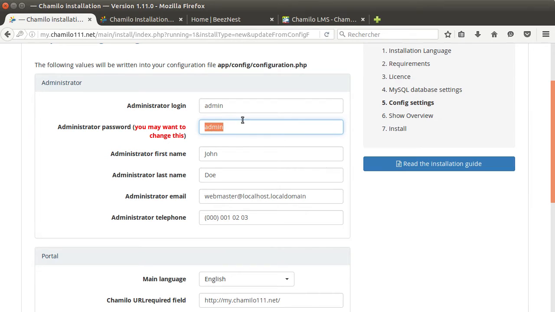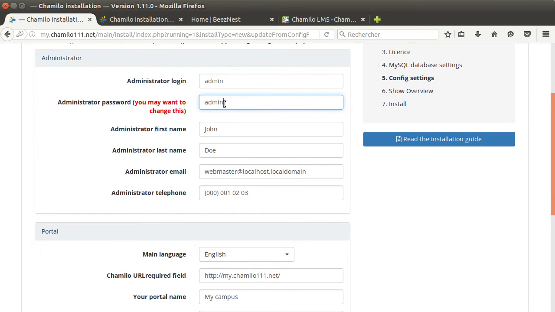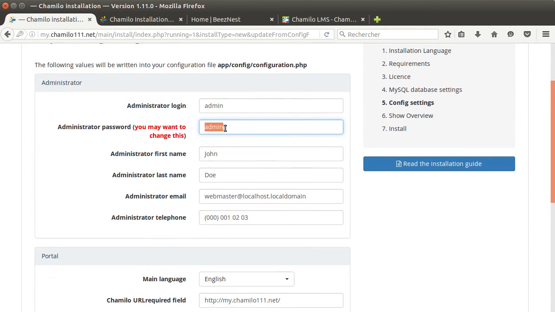Please make sure that you have a secret password here. You only have to enter it once, and then once you're inside the install portal, you can change your password afterwards from the user's administration page as an administrator. So if you're going to install a production server, make sure that you use the production password here.